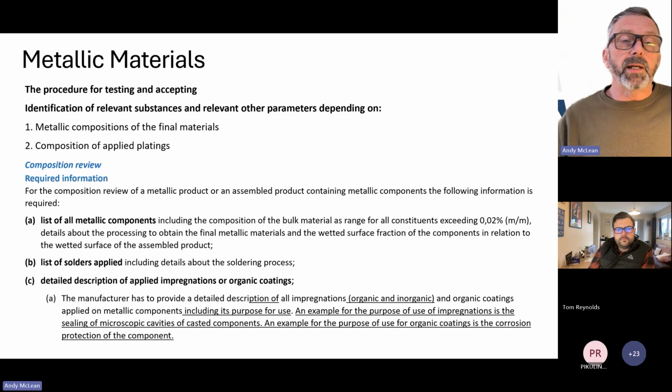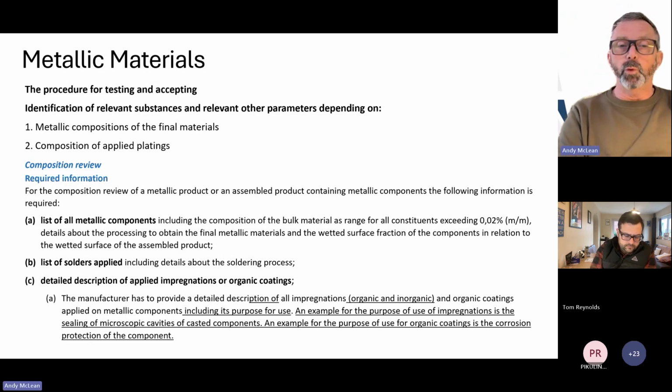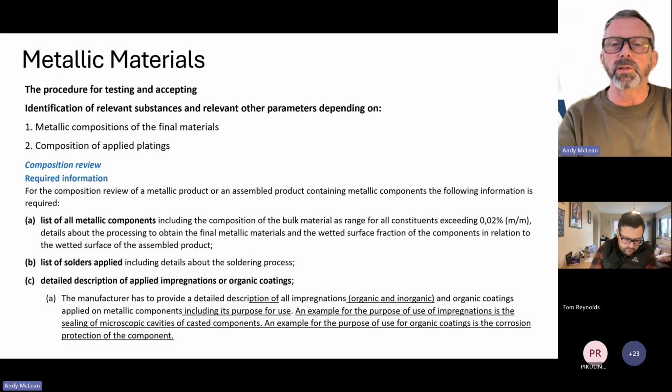You'll need to supply any solders that have been used in the materials that could be encroaching into the water pathway. And there's also a detailed description of applied impregnations or organic coatings. Now, I don't think that's prevalent, but it's something to be aware of.